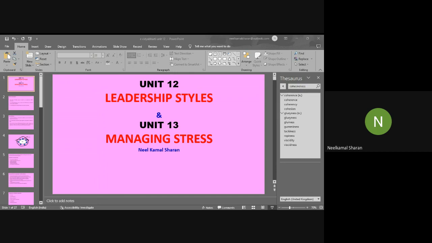See, I have made a figure for you to make it understood in a clear way. What is actually leadership? See, in the middle there is a goal, and these are the human beings. They join together to achieve a certain goal, but while they join, they need a person who can lead the group in order to achieve the goal. They need a person who can lead the group, guide the group, plan for the group, and motivate the people in order to achieve the objectives. So this is basically leadership. See, this is what these leaders do.